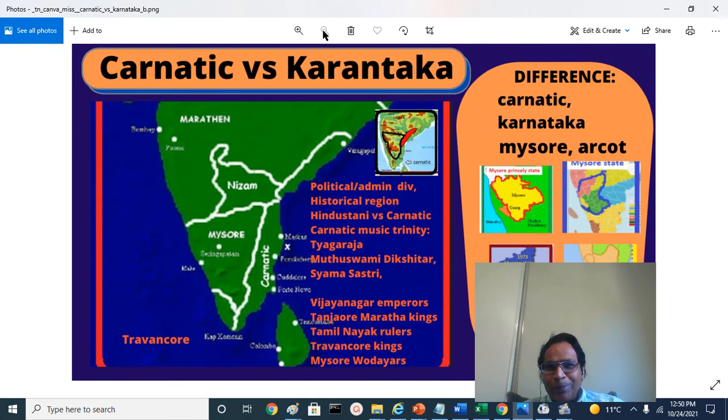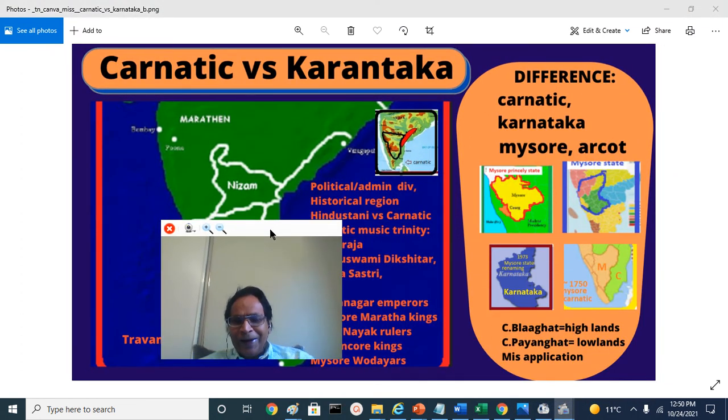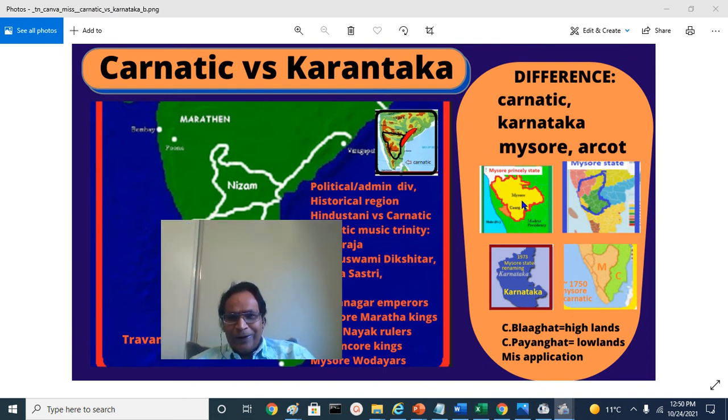After this presentation, you will get clear clarity. What is Carnatic? What is Karnataka? What is the princely state of Mysore? That later, with the amalgamation of South Kannada, North Kannada, Bombay Carnatic, and the Nizam's territories, was called Mysore state. That's whose core is the princely state of Mysore. Then the name changed to Karnataka state with Bangalore as the capital and Belgavi as another territory in the frontier region where Marathi cultures coexist with the Kannada culture.